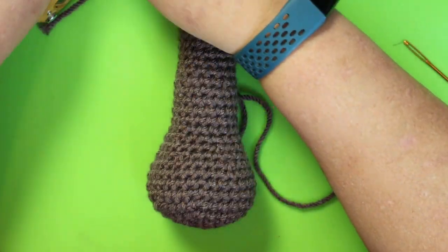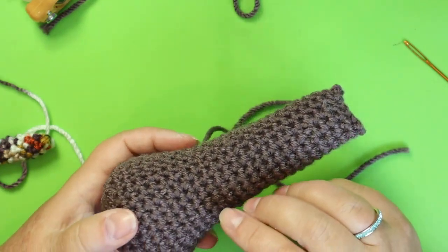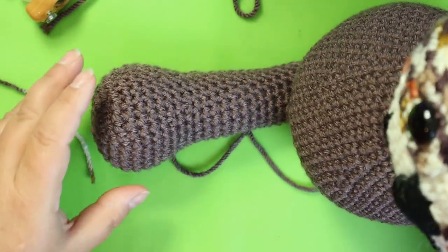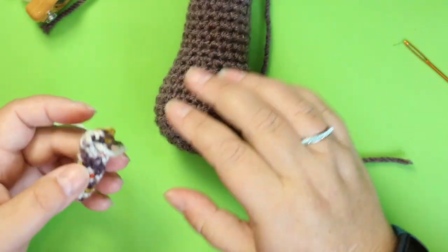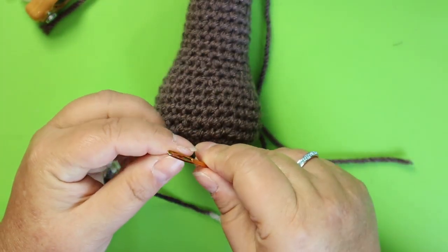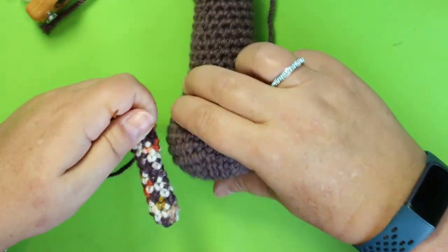But unlike the arms, let me grab a claw here. So the arms, you have to make sure it's vertical and sew them on here. But the leg can be horizontal, because it gets sewn like that. So the claws can be running the same as this here. I'm going to show you how to sew some claws on, whether you have them now or not. It's a reference you can always go back and look at. But the arms and legs are going to be different. Just please make note of that.